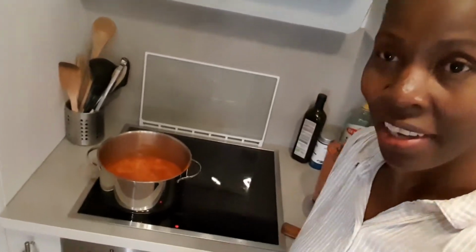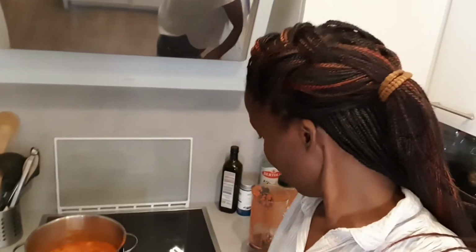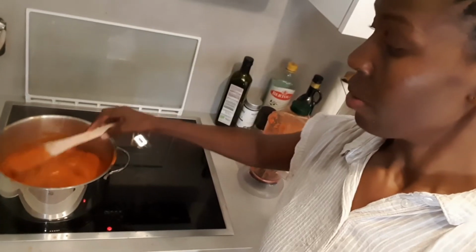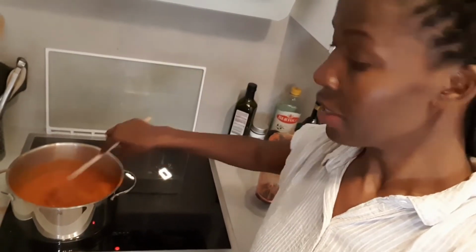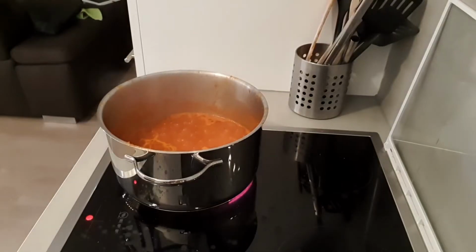So guys, the sauce is cooking. It's just bubbling away. I'm gonna cook it until it is a little bit thick. Right now, it is not thick yet. So I'm gonna cook it until it's thick, and then I'll let it cool.